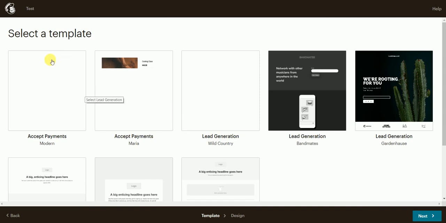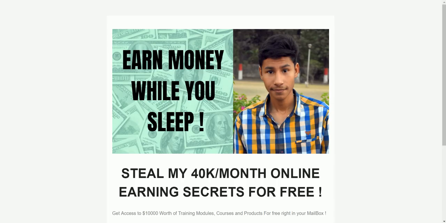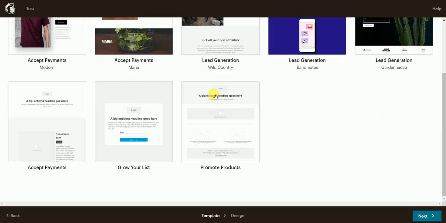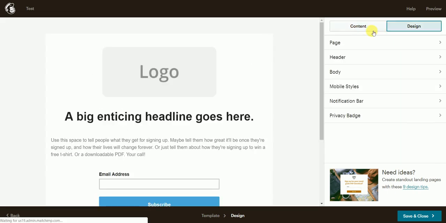Now you will be prompted to choose a template. For creating landing pages like this, you can choose this one, grow your list, and just click on here. Next you have to choose the content, or you can choose the design from here.